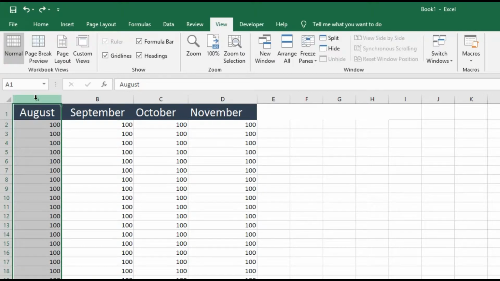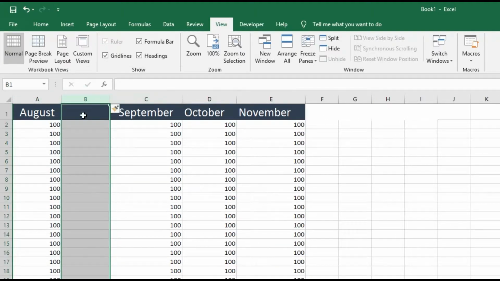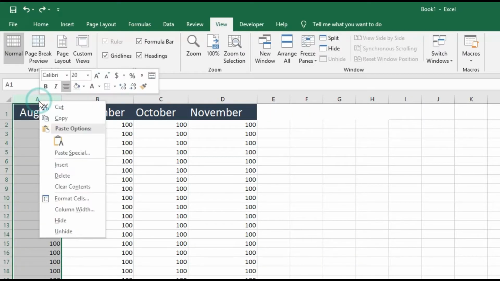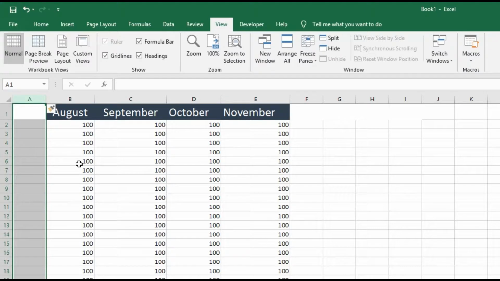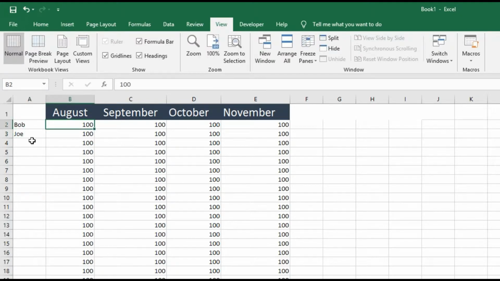So what I'm going to do is go over here to A, right? This is the column before where I want to insert the new column. So just like if I was in B, if I hit insert right here, it would put it between A and now C, right? Go over here in A, I'm just going to hit insert. It will drop it in to the left, right? So now that we have this, I'll have Bob and Joe. They'll be my salespeople right here, and here will be their sales figures.